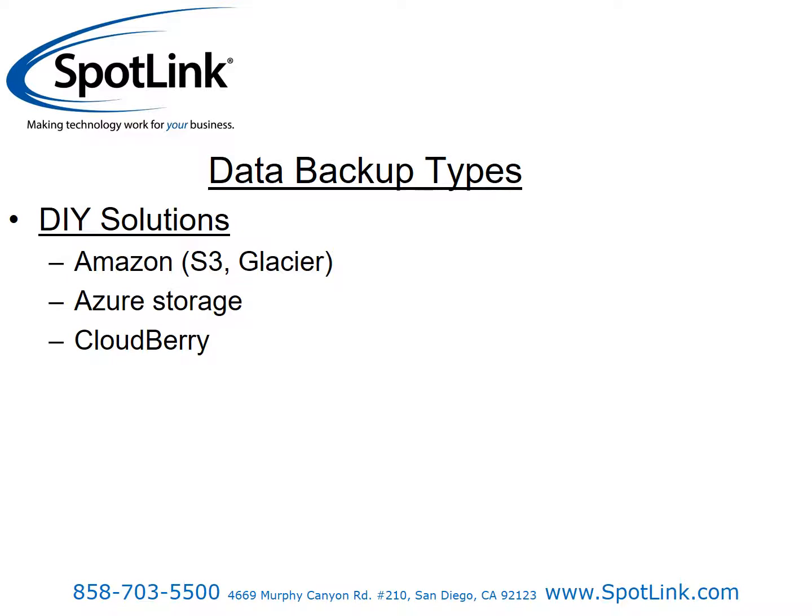So Amazon has S3 and Glacier as two different data storage mechanisms. There's Azure storage as well. Cloudberry is kind of a front end you can put on those to do backups, and then it backs up to whatever storage provider you put onto it. There's lots more of these. If you have somebody in your company doing one of these for you, make sure that there's the reliability and that it meets your business requirements.